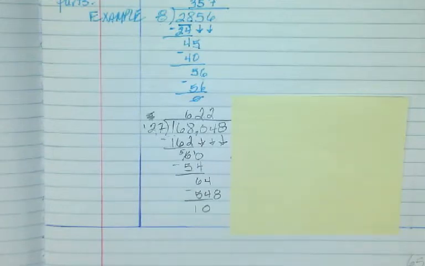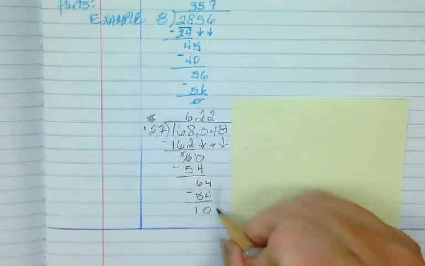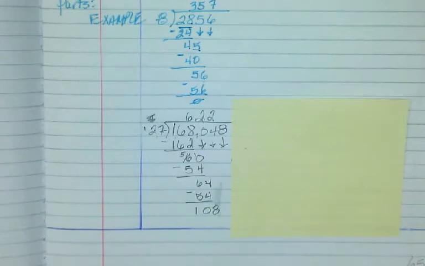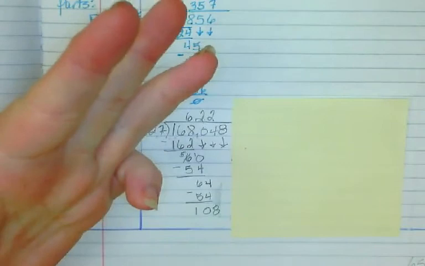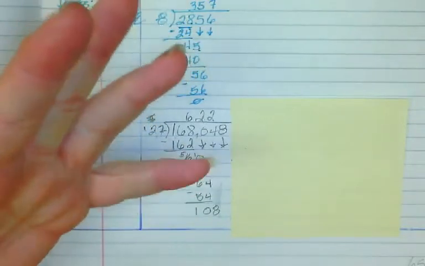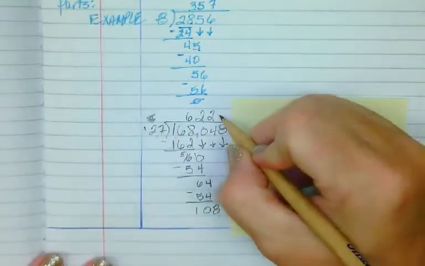548. You're like, wait a minute, what, Mrs. Sissel? Come on. So if I go, oh, I put it in the wrong place. Yeah, Miss Sissel, your brain is not working. There we go, 108. So now, 25, 50, 75, 100. If I went 5, that would be 125. I think that's too much, so let's just go with 4.